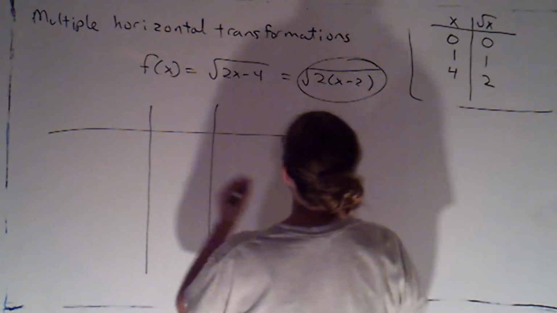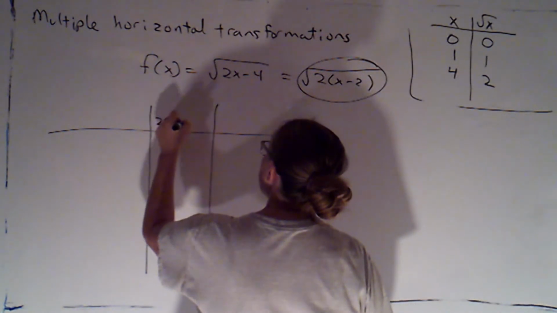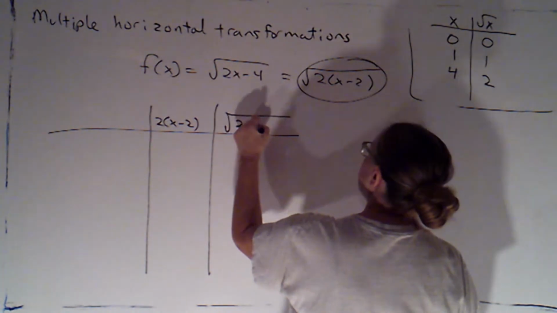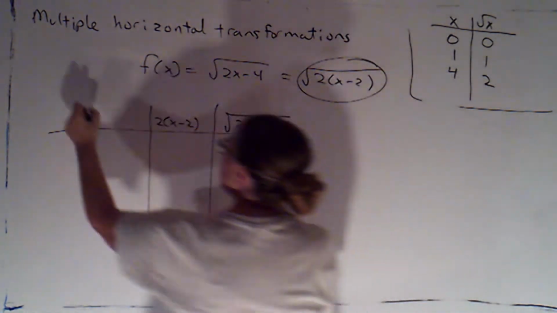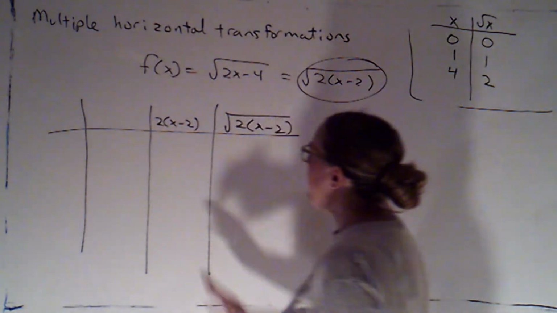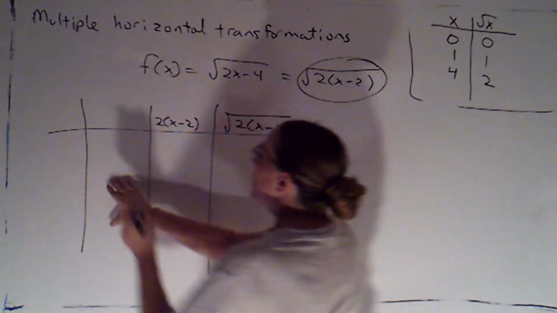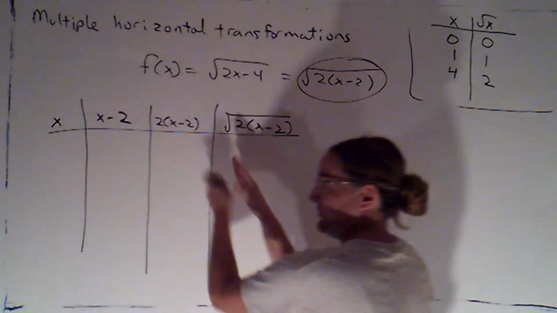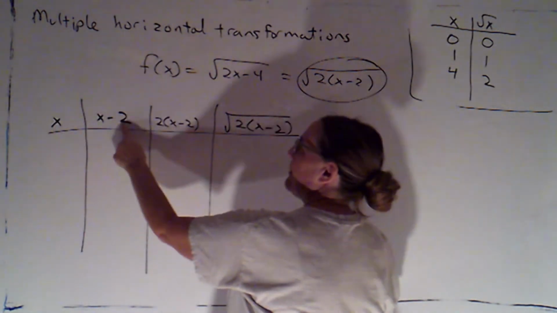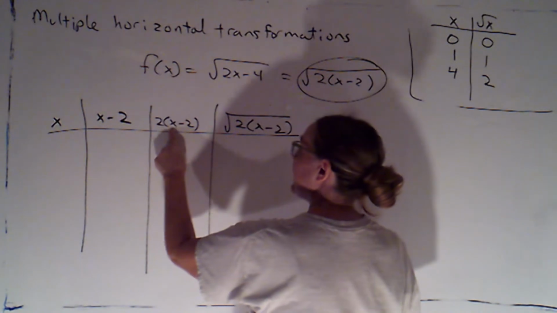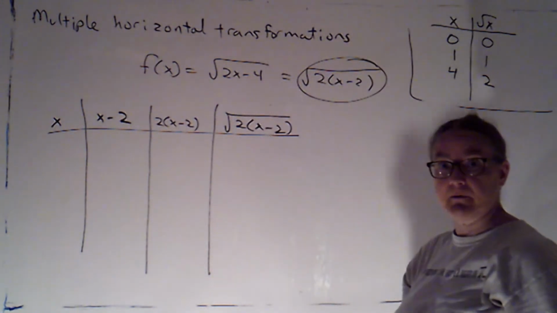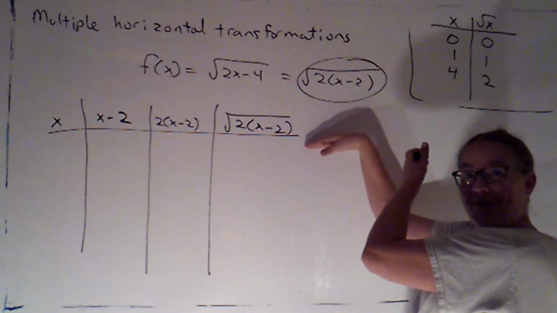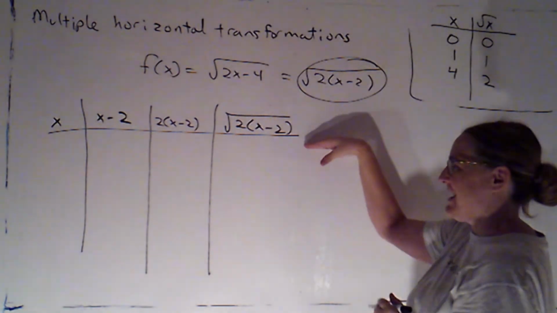So the thing I'm plugging into the square root is 2 times x minus 2. And then I'm supposed to calculate the square root of 2 times x minus 2. Now, if I were trying to solve for x, what I might do is if I started with x, just doing the order of operations, I would then get x minus 2, then I'd double it, then I'd take the square root. This table shows me the exact order in which I would evaluate things.